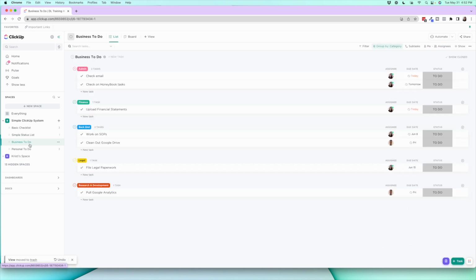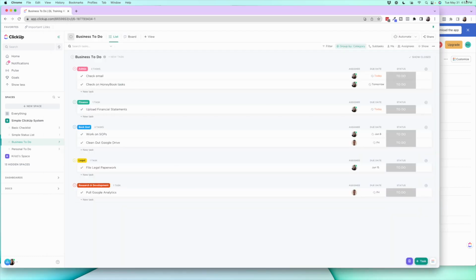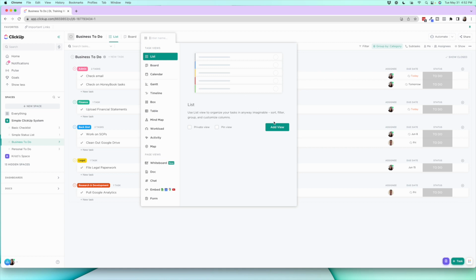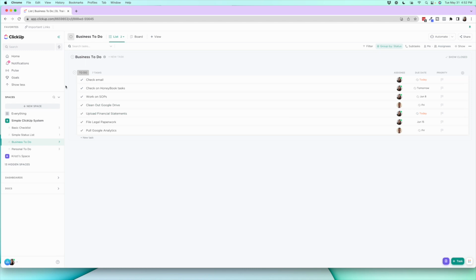Okay, so this is where we really get fancy with the sections, like Asana. Okay, so how are we grouping these different checklist categories into these categories? Well, how this list started was, let me show you. If I add this list, it just started like this. I don't even see any different categories. I don't know how to group it. Well, this is where we start getting into custom field dropdowns.